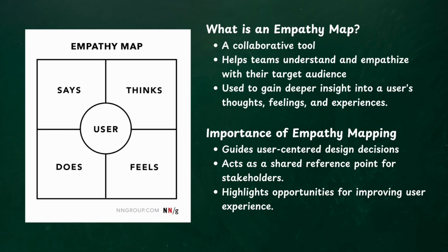Welcome back. So let's quickly get into it. What is an empathy map? I broke down the definition here. The definition is according to Nielsen Norman Group. You can just check them out. You'll see the link in the description. According to them, an empathy map is a collaborative tool used in human centered design to gain deeper insights into a user's thoughts, feelings, and behaviors. It helps teams develop a shared understanding of the user and fosters empathy by visualizing their experiences, needs, and challenges.